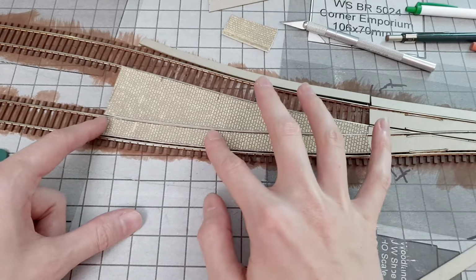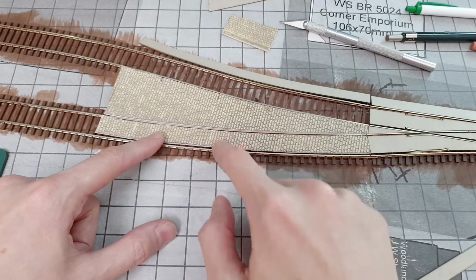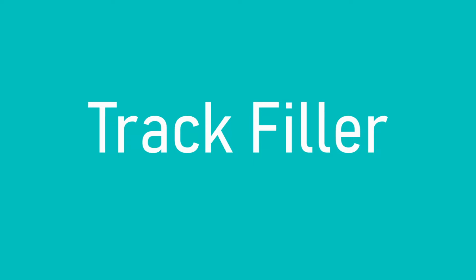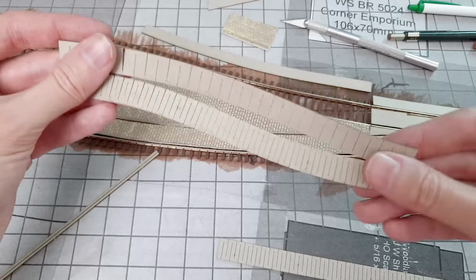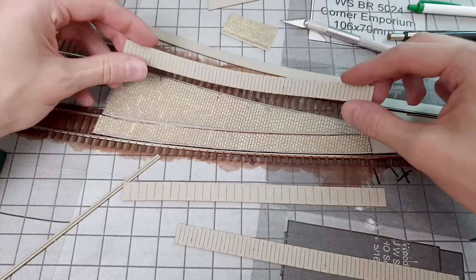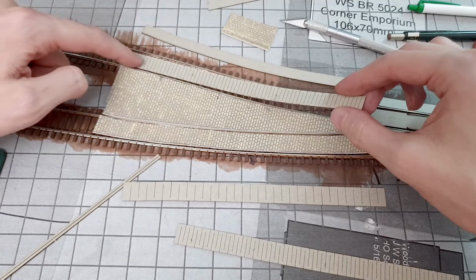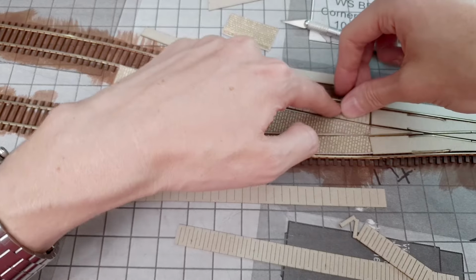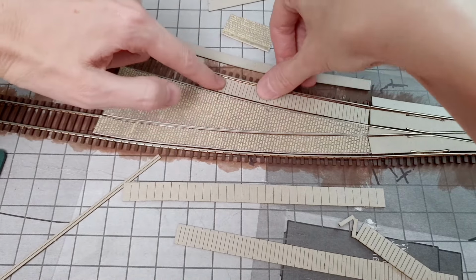So for now, all the cobblestones are done. I'm gonna wait until I finish the rest, and then I just need to paint these pieces, and then that is that. So now onto the track filler right here, and I'm going to use this flexible stuff, and I found out that this material fits exactly in between the spikes. So what I'm going to do, I'm going to take this one, press it in between the spikes and basically create a kind of sandwich.